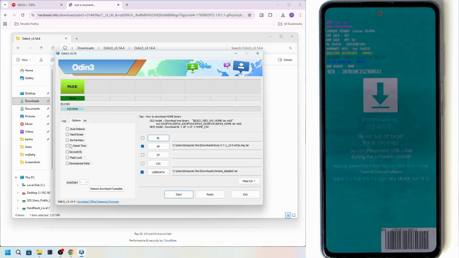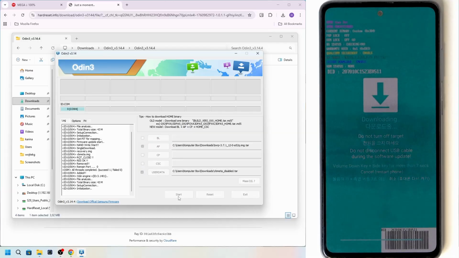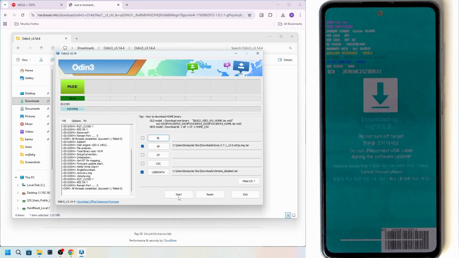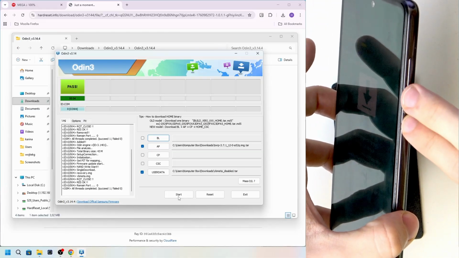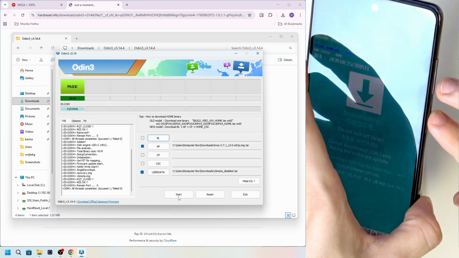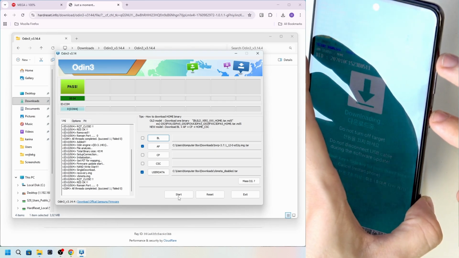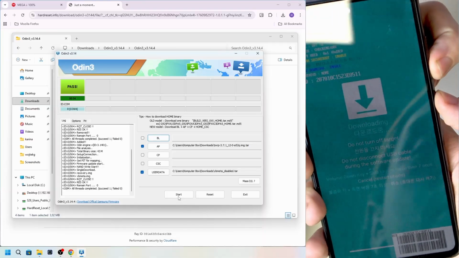In options, it is important that you disable all these options. And now let's go back to the log. Let's click on start. And now we will be able to begin. It is a pass, so we need to keep our phone plugged in. And now let's press and hold power and volume down until the screen goes off, and then quickly move your finger from volume down to volume up while still pressing the power button. So let's do it. Power and volume down.